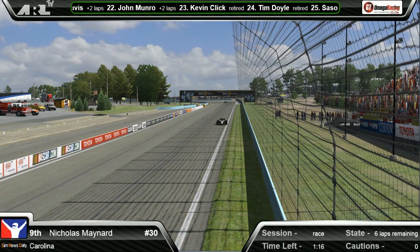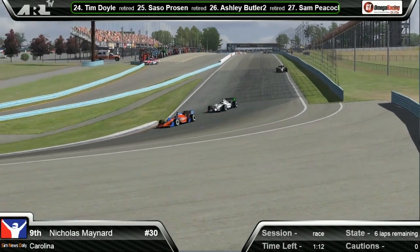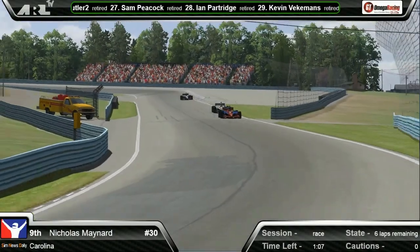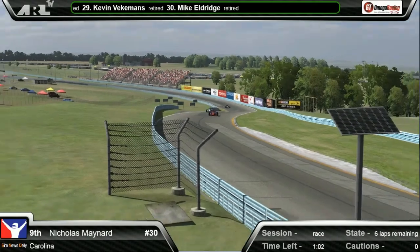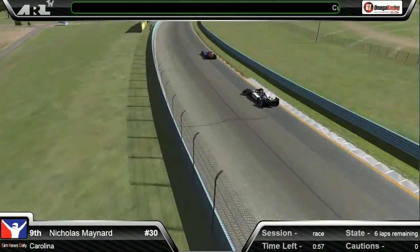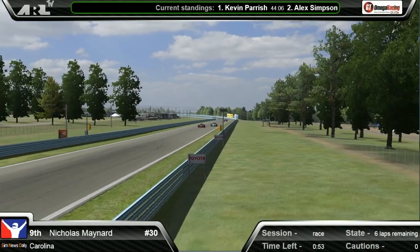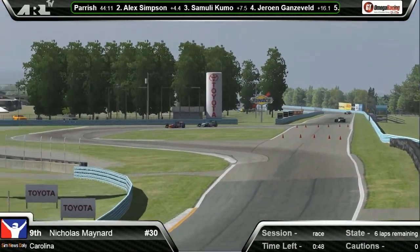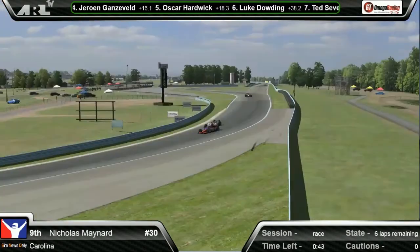Because obviously they're one of the top clubs, and it doesn't look like they've got a single representative in this field. They haven't. No, surprising. There are a couple signed up to the league though. Do you think with the road racing pedigree that DH possesses, that they would have jumped at the chance for a run at the English on this one here? Yep, maybe we can goat them into taking part later on in the season. So, we have John Hill here. They won't want to miss out on all the fun.